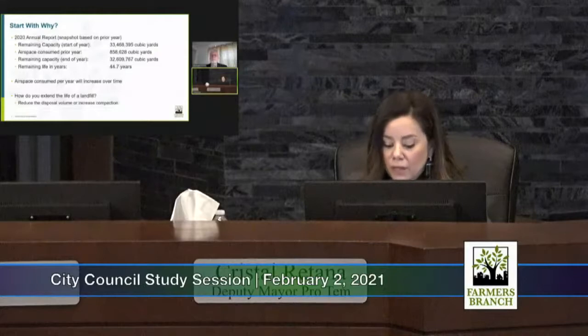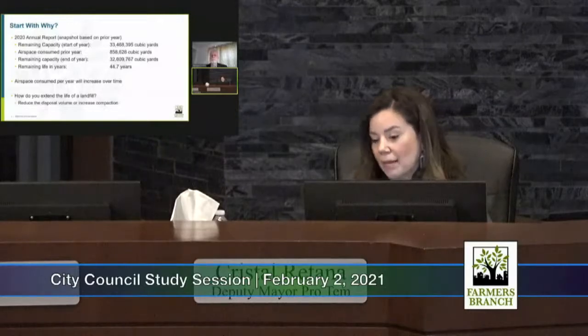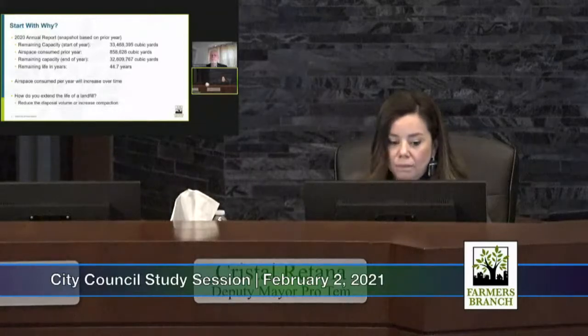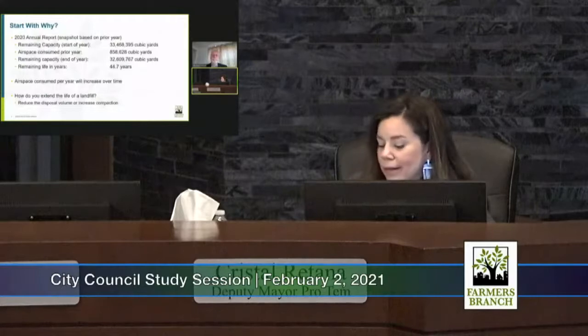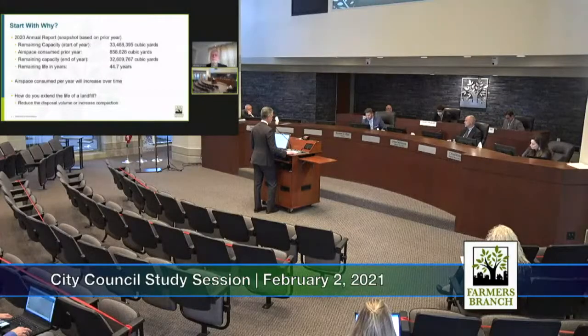Just to give everybody the understanding of the benefits of something like this as opposed to some of the potential repercussions, i.e. capacity and cost. So I think my colleagues have said pretty much everything or asked the same type of question. So thank you. And thank you, Councilmember Lynn, for bringing this up. So hopefully we can find something in the future that may work for us. Thank you. Councilmember Norwood. Yeah, I'll be brief.